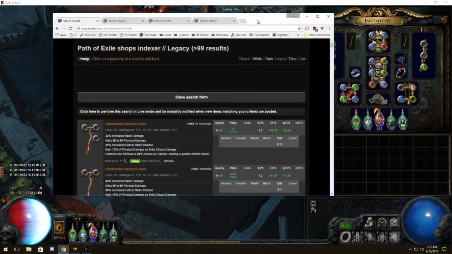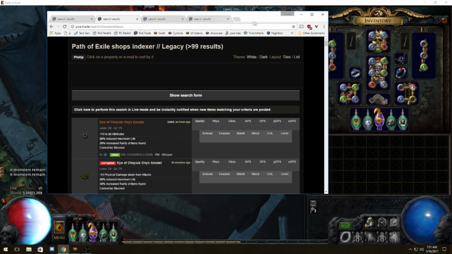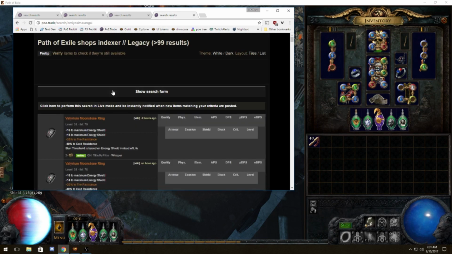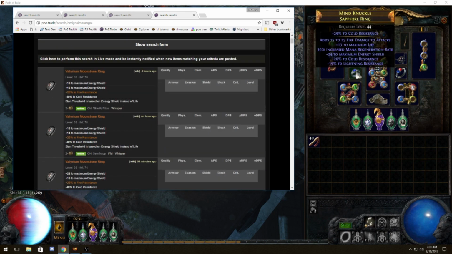Uniques we run, you just do Obliteration at cost an elk, and then for the next slot you just run a Chiyula. Means you can't be stunned. It doesn't cost a whole lot. If you want, you could also run Valerium Ring. Kind of messes with your res a little bit, but rings are really cheap in general.